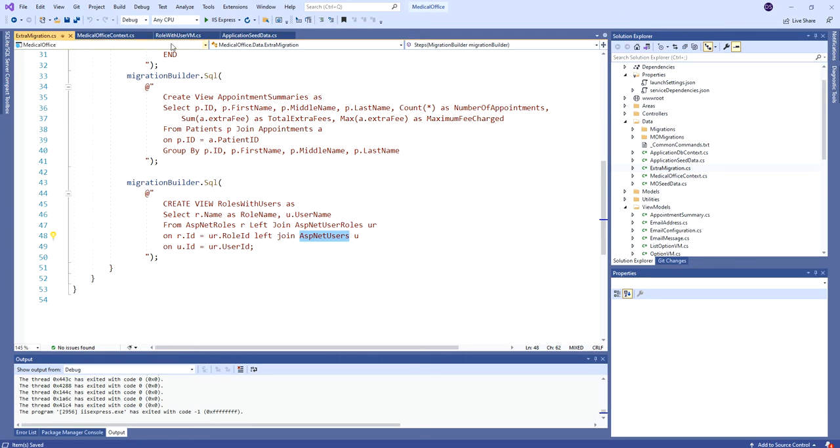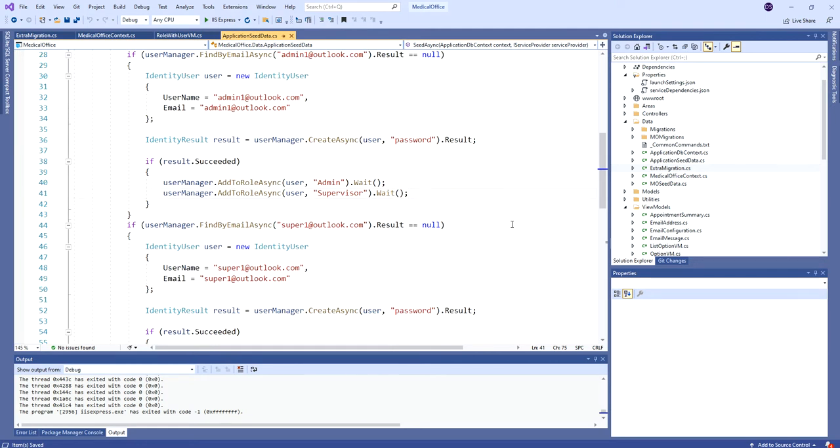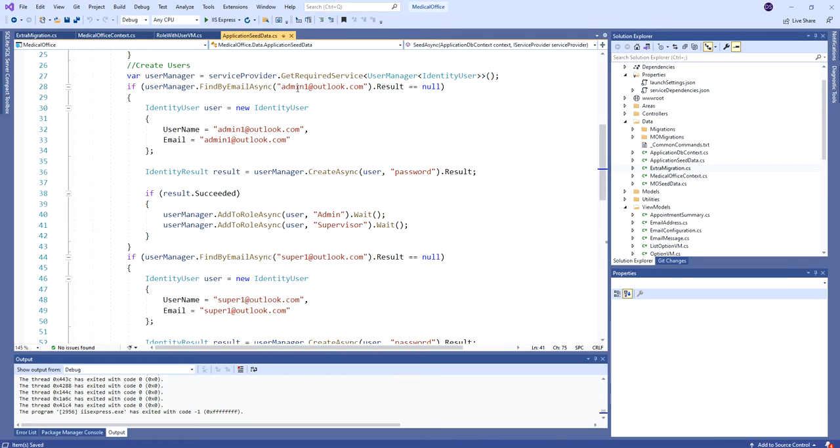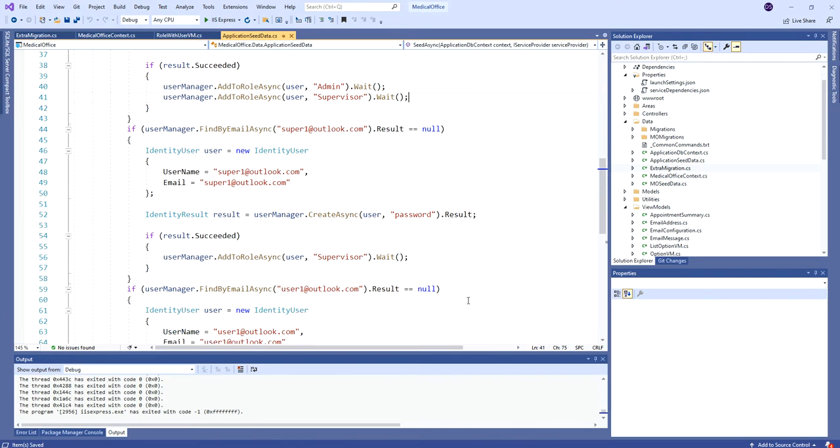So that's all in place. The other thing I did, just to mention, just so it shows up more, is I added a couple more role names here. So when I run, it will actually create these additional roles. I'm not assigning anybody into them, but that's just so I can prove that it is returning all roles. And just so I had at least one role with multiple people, I just put here my admin user in both the admin and supervisor roles. So now I've got two people in the supervisor role, right? Both admin one and supervisor one. Okay, so that's a little change I made as well.